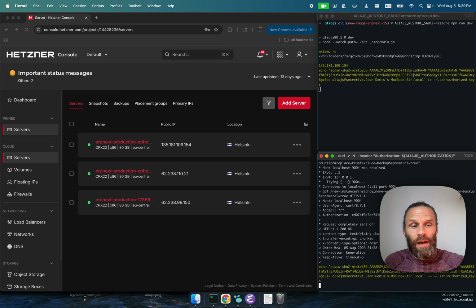back and forth. So by being a user of ERPNext, which is an open source system I've been using for a couple of years now, I wanted to be more agile on this system for myself because I wanted more backups easily, and I wanted to create for myself ephemeral instances.